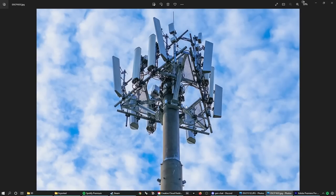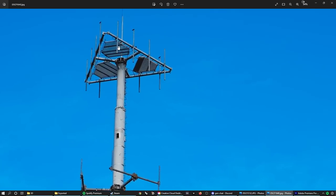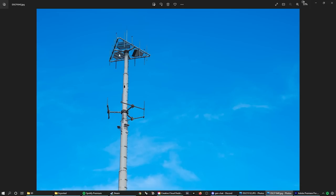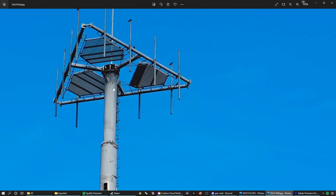Cell phone towers. Very cool. I love these. Here's another one. It wasn't until I posted these later that I realized that this is the same thing as this. It just doesn't have any of the antennas on it yet, right? It's the same thing, right? Are these little things supposed to be for the installers to stand on or something? I don't really know how big it is. I guess this is the ladder right here. A person might be this big. Yeah, they could stand up there.